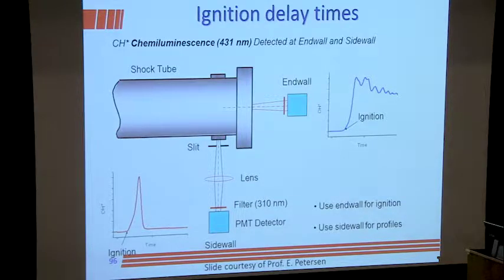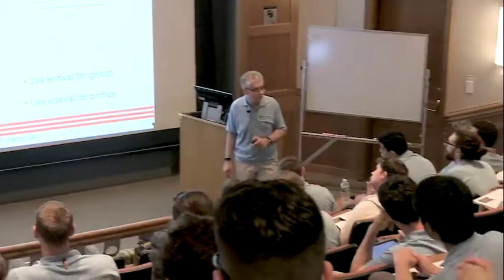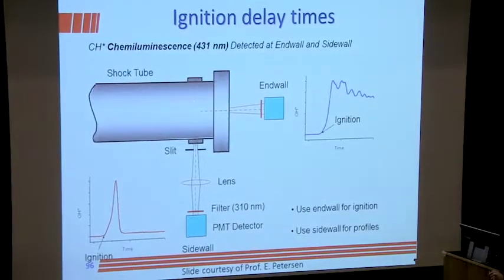However, if you look in the side wall, you're looking at the test gas just in this pocket across here. So again, you see the same delay. It'll be slightly longer, okay? Because your reflected shock wave takes a slightly longer time to reach here as opposed to here, okay? Anyway, your fuel ignites, emitting light, but then all the fuel goes away. And so it reaches a peak and down again, goes back to zero. So if you're looking across the tube, you see something like this. If you're looking down the tube, you see something like this.